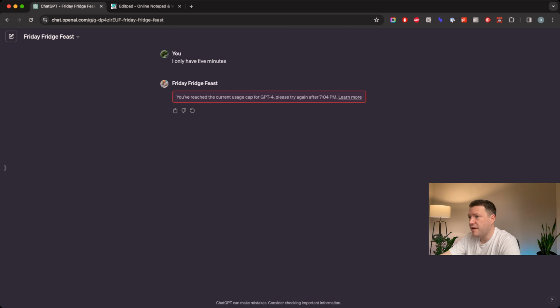So if you only have 5 minutes, hopefully you haven't reached the usage cap, and you'll be able to try out your OpenAI custom GPT. So this one theoretically should also now be searchable and findable on the OpenAI marketplace. But from what I've seen, generally you'll be sharing this link with people directly.